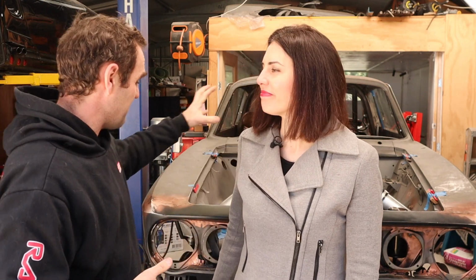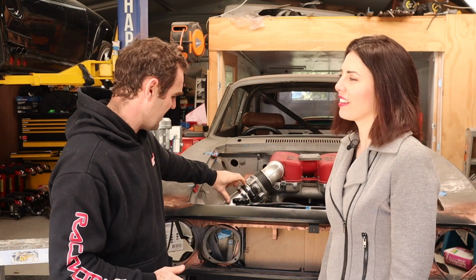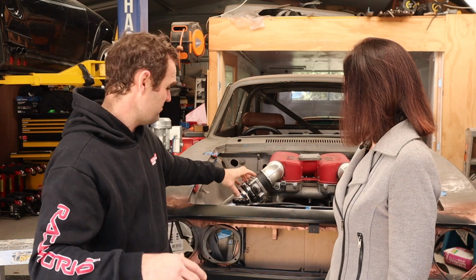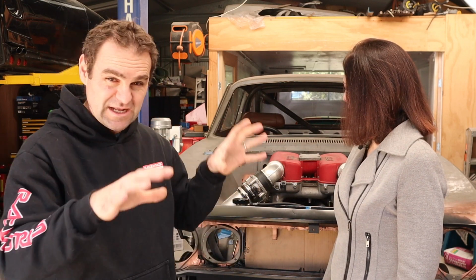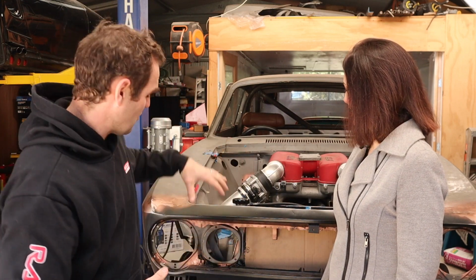Wow, 100 episodes on the Alfarrari, which means we've been going for roughly 2 years on this build so far. Only 2 years? It feels so much longer. But I'm enjoying the process. I enjoy doing the fabrication and wrapping my head around things. I'm much happier with how this setup is now. I am going to be putting bigger Racework silicone joiners in there. I've just got to order them. So there will be flexibility for movement of the engine and that sort of stuff. I'm not too concerned about that. Once the air filters go in on the end of them, they'll have plenty of space to move around.